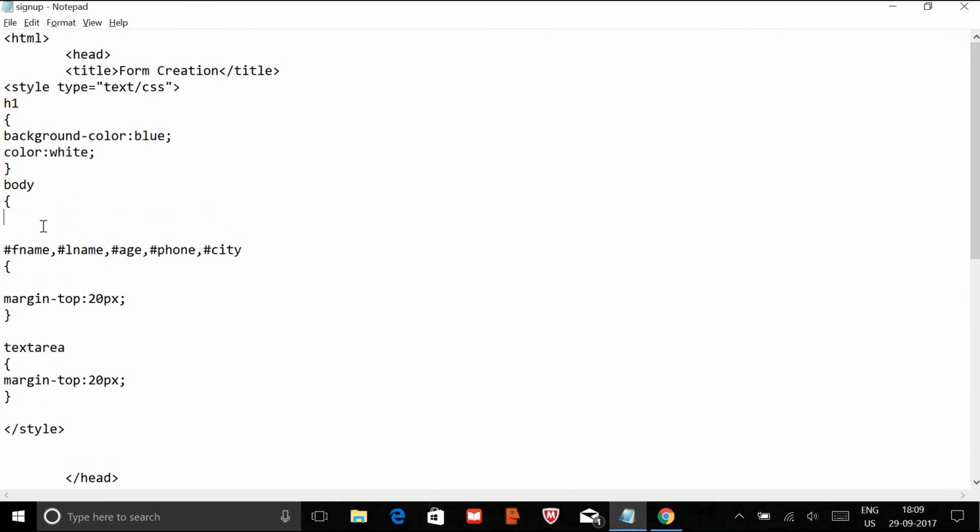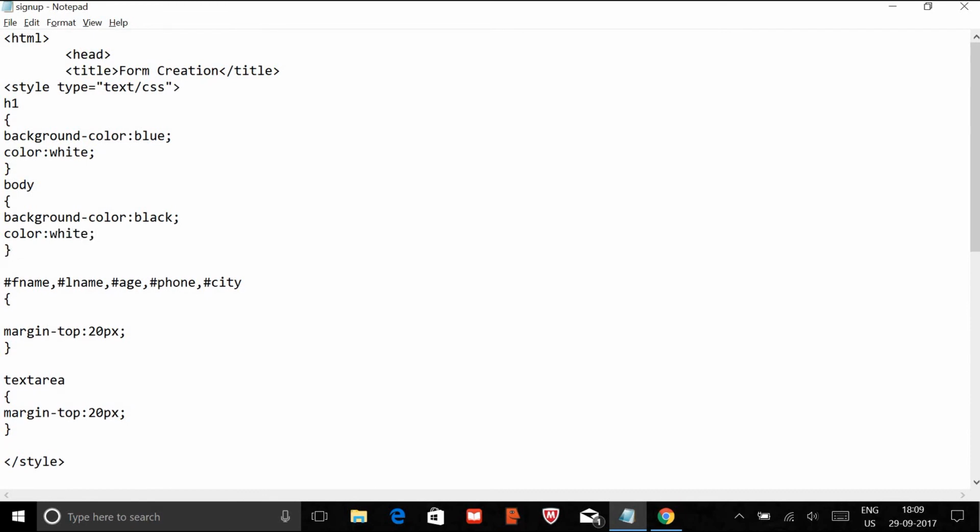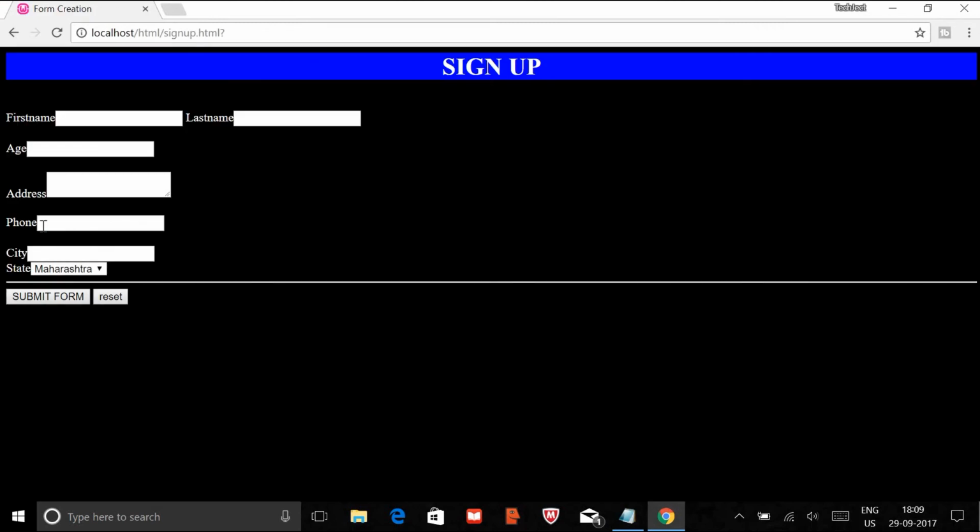So in body, I have to apply background color as, supposing, I'll use black, and color, that is our font, I'll set it white. So close it here. Yeah, so the black color is applied to the whole document except our buttons and the text areas, and the font here, everything appears in white color.